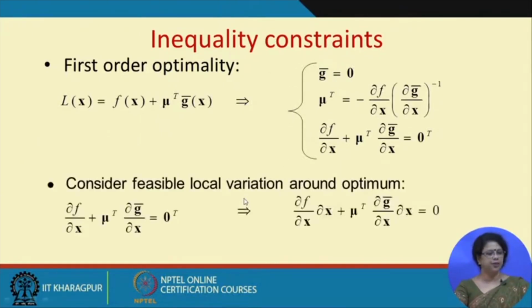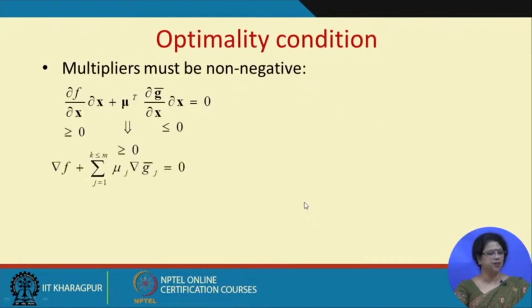And these are a few calculations, I will speak more on this in the next class, but one thing I wanted to tell you is that del f by del x is greater than 0, but this is less than 0 in the feasible direction. That is why we can say this is positive. All right.